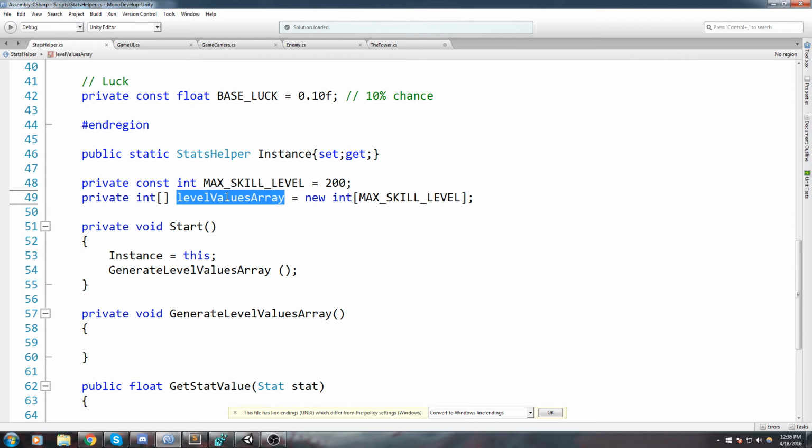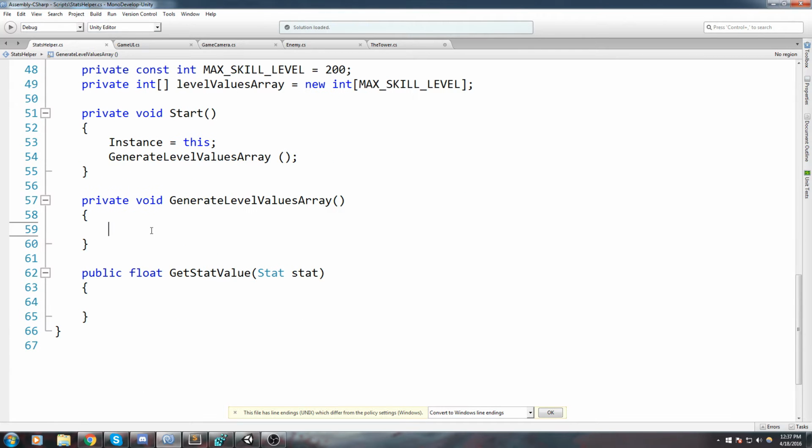Okay, so basically what's happening here is, say we're asking for the value at the index 0, then I'd like to get the additional value we should add up to our base value when you're at level 0. So what we need right here is an array that starts from 0 that goes up to 199 and it grows exponentially. Now there is a formula that I pulled out of the web that I like quite a lot, and I'm going to share it with you guys.